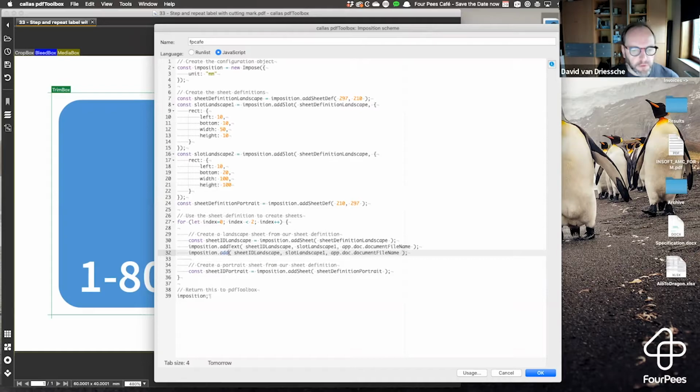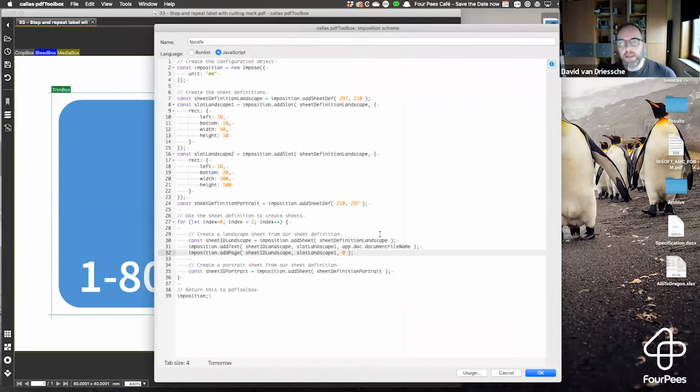We're not going to do add text, we're going to do add page. And in this case, value 0 will give me the first page of my document.